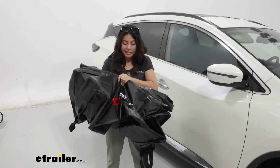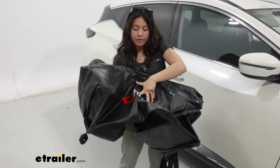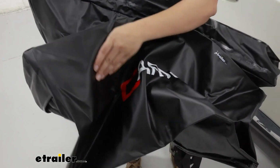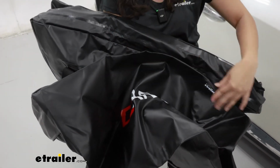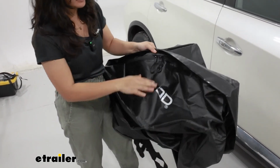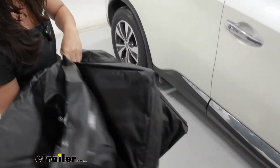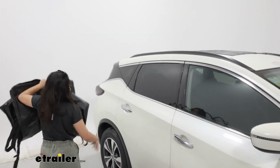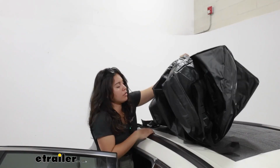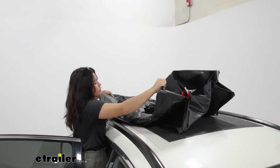When placing your bag on top of that liner, you want to make sure it's lined up properly. In the front and the back, there's going to be the Carpod logo. The way you'll figure out the front is it's going to be the side without any zippers. The back will look very similar, but it will have a zipper as well as a hook and loop patch in the back. So now that we know which side is the front, which side is the back, we're just going to carefully lift this onto the roof, making sure that everything sits on that shelf or that roof liner.